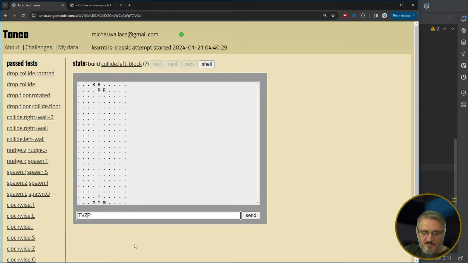If I say, yeah, oh, so you have to clear it first. Right, and so now we can say move it over, and then move it down a few, and then rotate it, and then drop it, and there we go. I like that. That's pretty cool. Hey, can I mark that? I want to mark that little point.